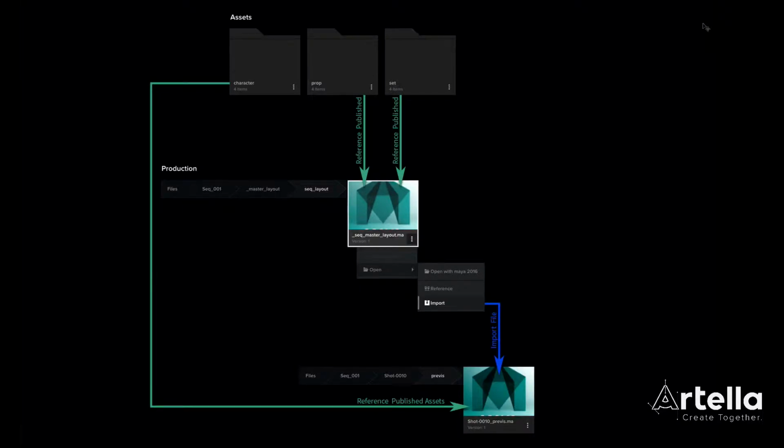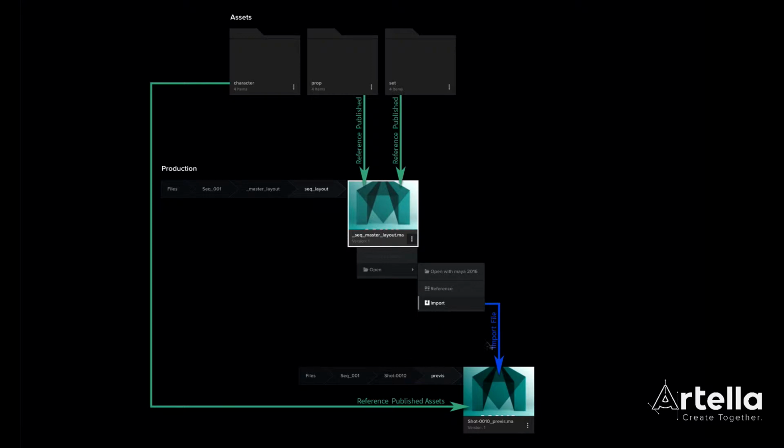This is the pipeline workflow from getting your assets into shots. You can see where the name pipeline comes from, because you see how all these pieces kind of flow through here. What we found is that it's best to reference published assets into this master layout file for your props and sets. That way you can place them in their proper location within your world so that you build out your set based on the individual pieces and bring them into one master layout file.